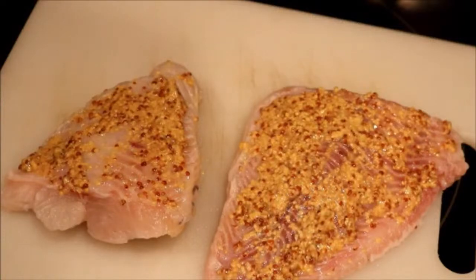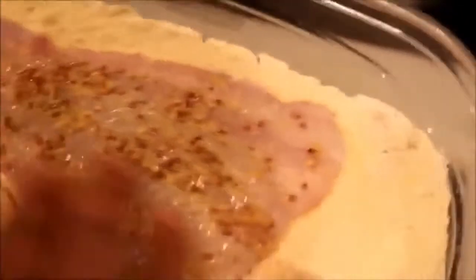Okay. So now I'm going to take this. Oh, all the mustard went on the thing. Just take it off and put it back, slap it on in there. Okay, so just take the mustard catfish, or whatever fish you're using, and just coat both of them with the flour. You can smush it in, or you can shake off the excess. And take the other one and do the same. Good, we have plenty. I hate it when I don't have enough.